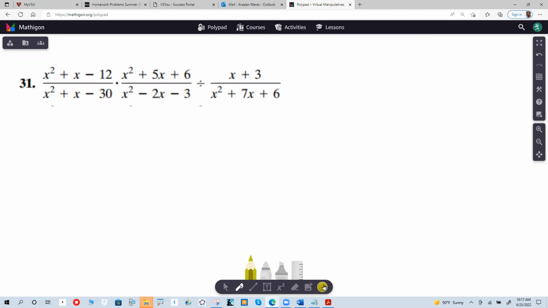I got an answer. Okay, good. So for the first one, it's x minus 6 and x plus 6. Sounds about right, but I'm going to double check. Actually, wait. No, wait. That just cancels it out. How about this? No, it's 4 and 3. You got positive 4 and then minus 3.